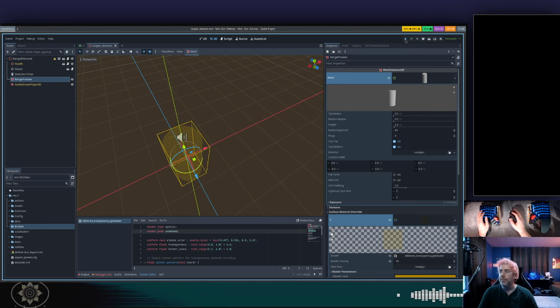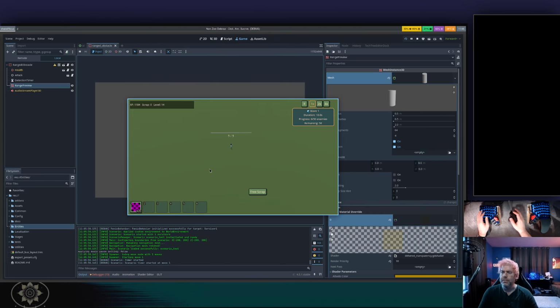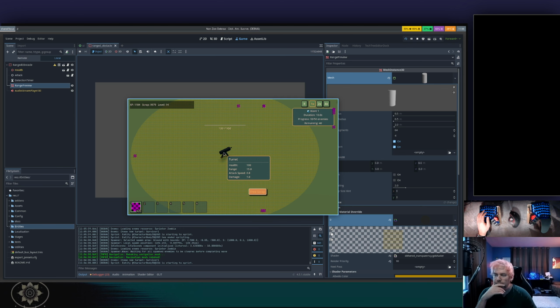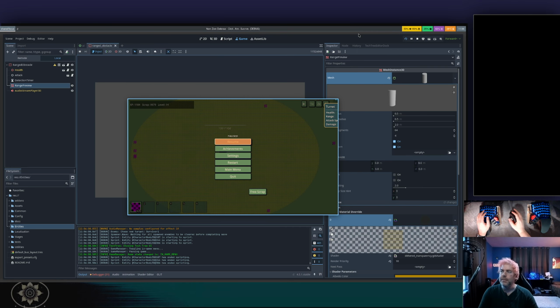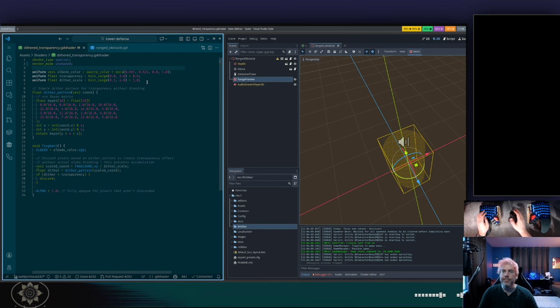But also, and we're not changing the location of the range preview or the height or anything else at runtime.